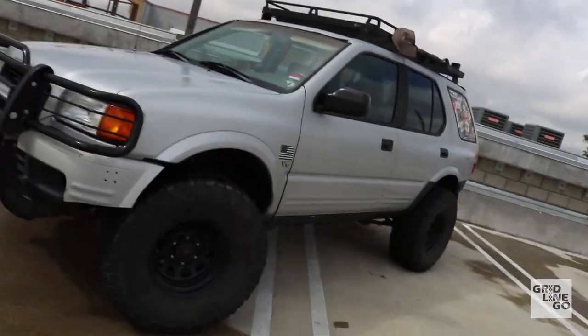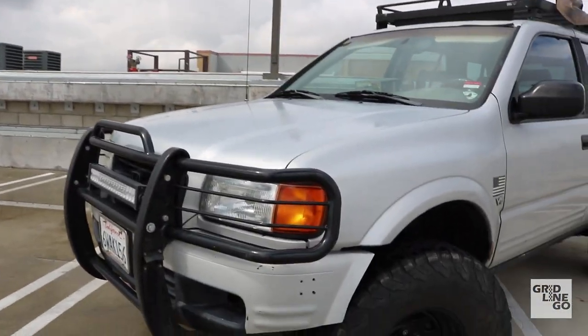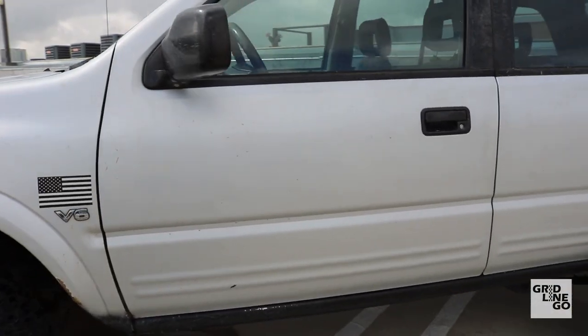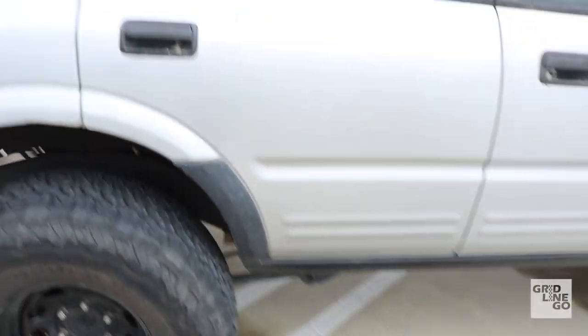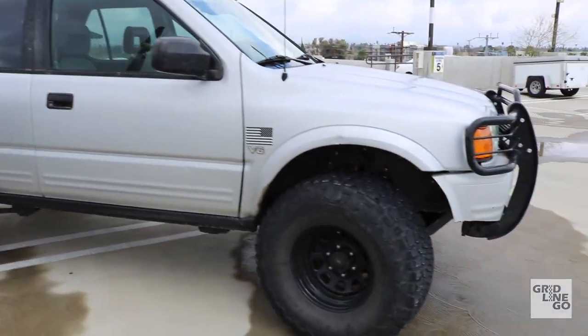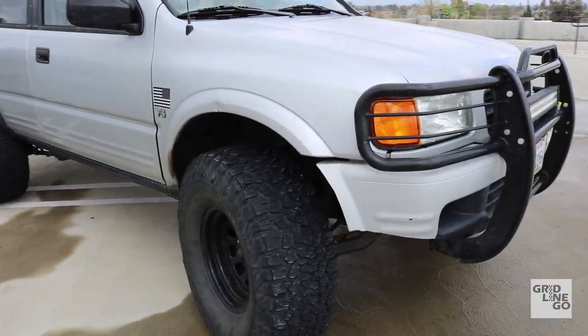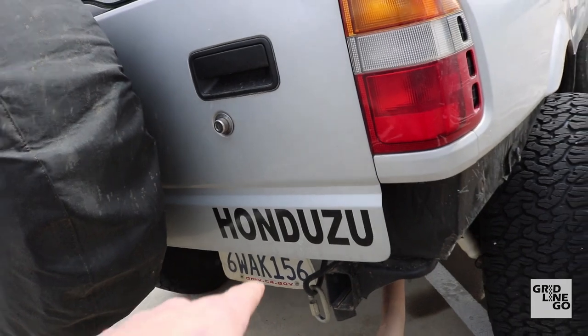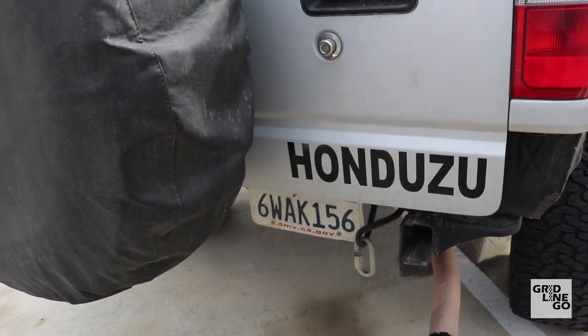So this is my 1999 Honda Passport, which I nicknamed the Doozy because it was in an accident and it was nicknamed the Honda Zoo — then cut short for 'Doozy,' which you saw in the previous video. I named it the Honda Zoo and got a proper sticker for it right where it would say Passport.